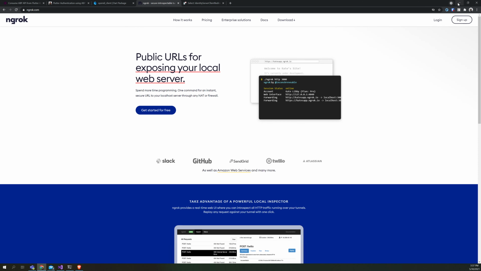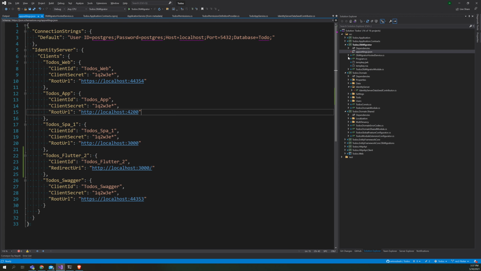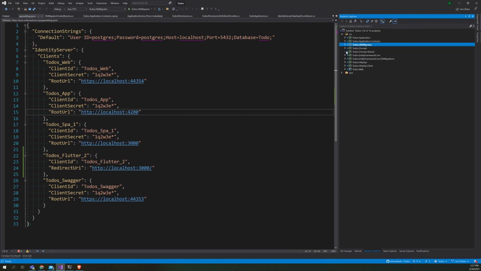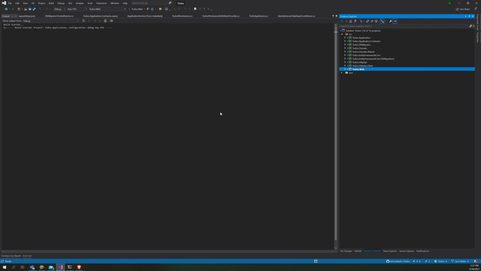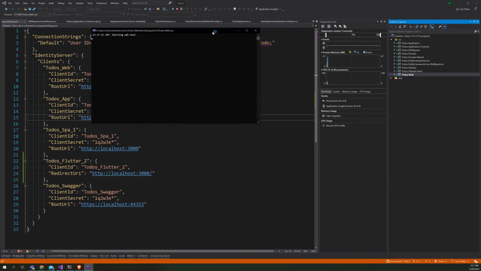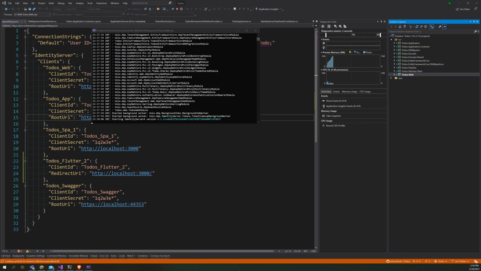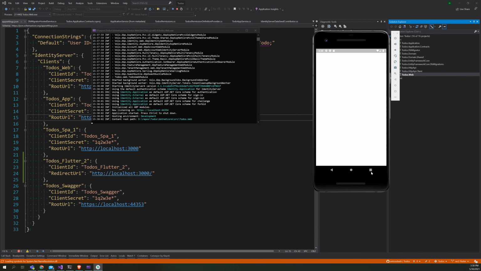Now let's run the app. We are running the app now. The application is launching. Now we are going to use an emulator here, and first I'll install the old app.